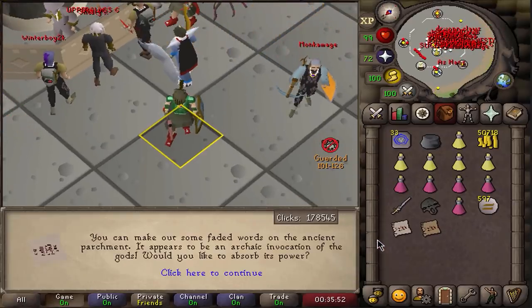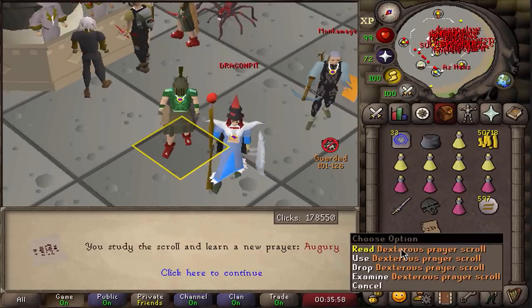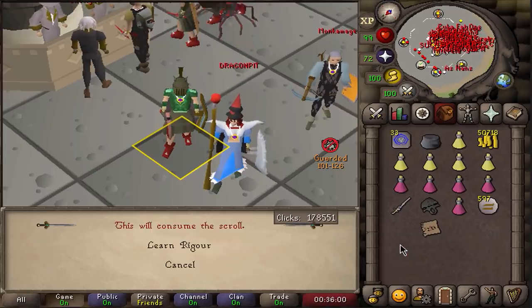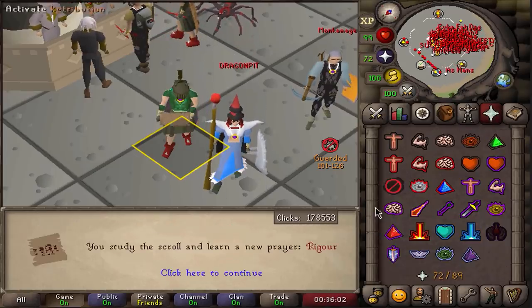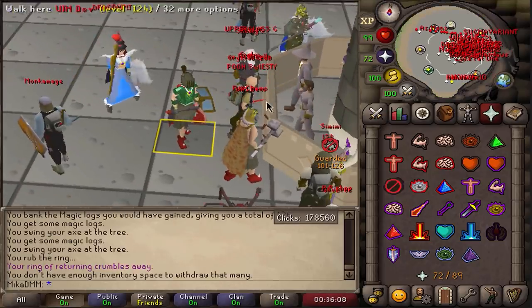But first, let's read the Arcane Prayer Scroll and learn Augury. There it is, big. And now let's read the Dexterous Prayer Scroll. And we learn Rigor. There it is. Our main account is now fully prepared when it comes to prayers. Now let's get into some DKs.